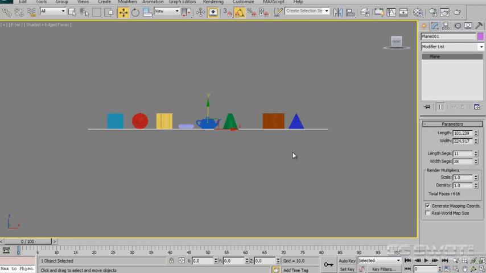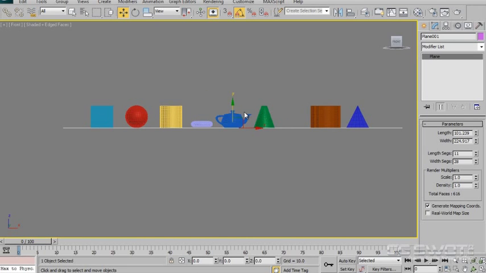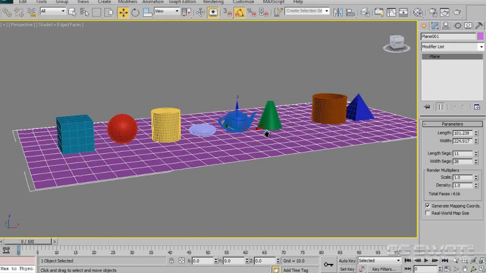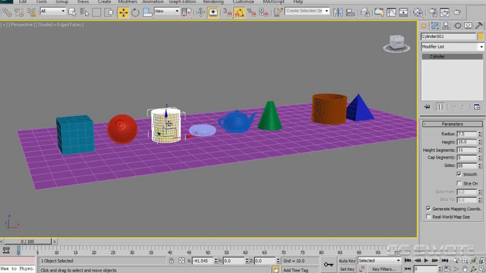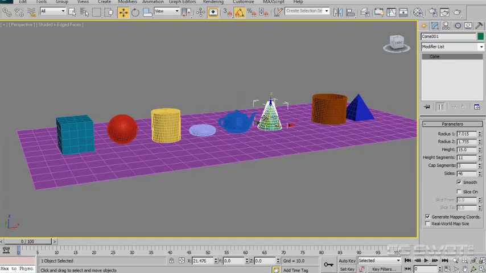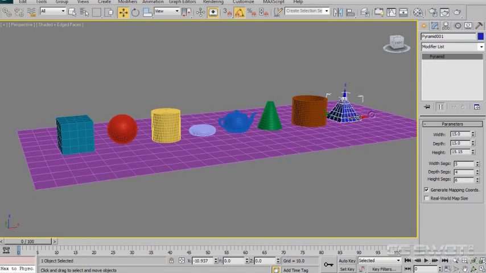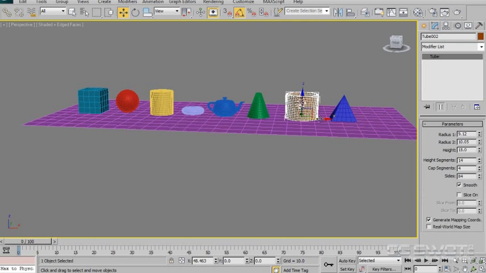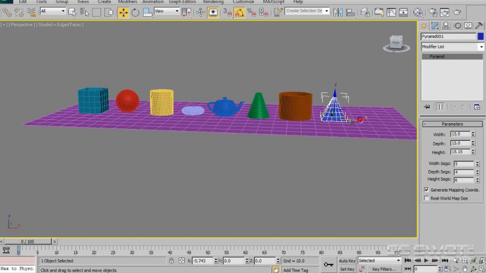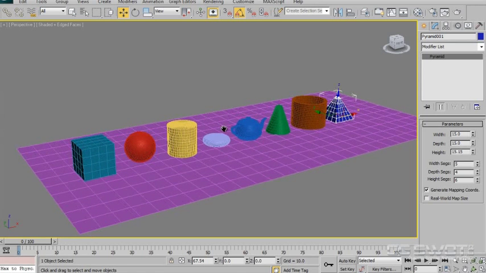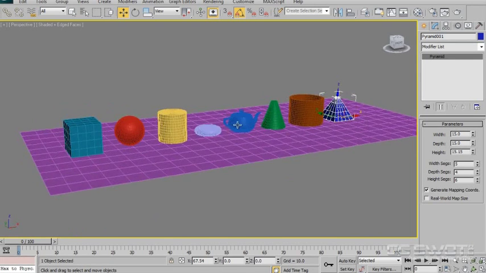So they're your primitive objects, and you will use those a lot in 3D. So really take the time to familiarize yourself with how to set these up, how to create them, how to use them, because a lot of the objects you'll create, no matter how complex, will start their life as a primitive object, and you need to know how much detail to build into that primitive object so that you're not cutting so much detail into the model as you go. It helps to have that detail when you start off.